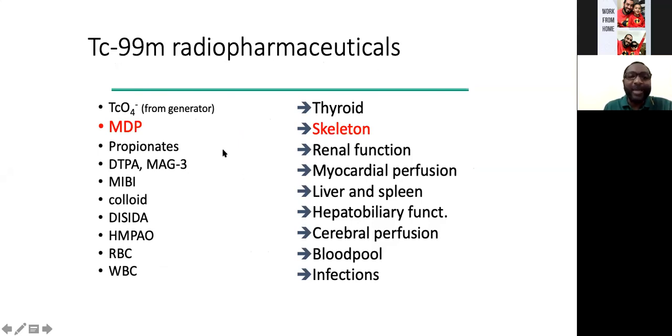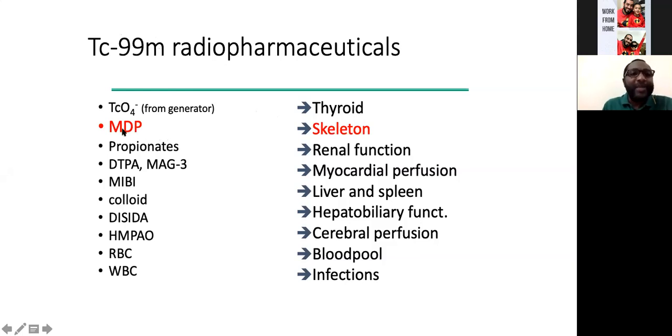But remember again at this point that there are other radioactive atoms or other organs in the body that do not need a pharmaceutical because they are localized by that organ. The major example is the thyroid. The thyroid does not need a pharmaceutical. Once you inject technetium, technetium is handled about the same way the thyroid handles iodine. So if you want to do a thyroid scintigraphy, you don't need to tag technetium to any compound because technetium in itself is localized by the thyroid as iodine.